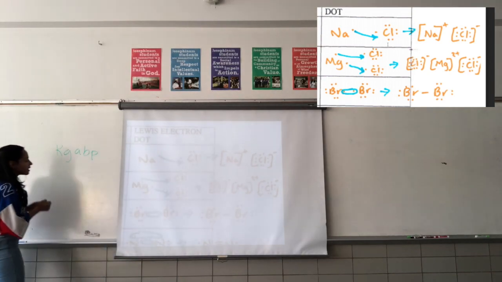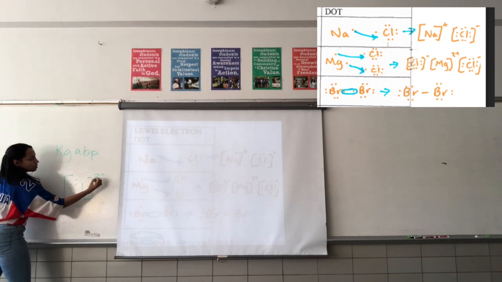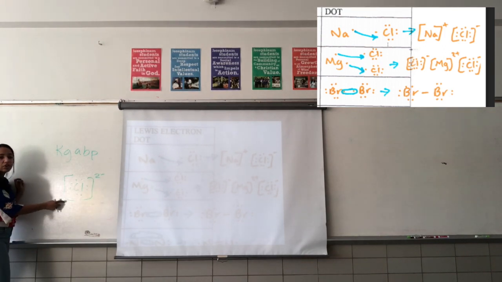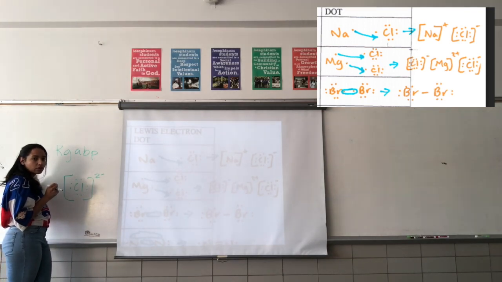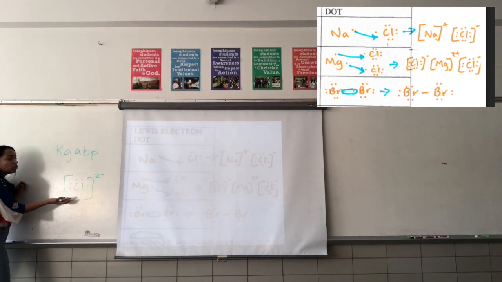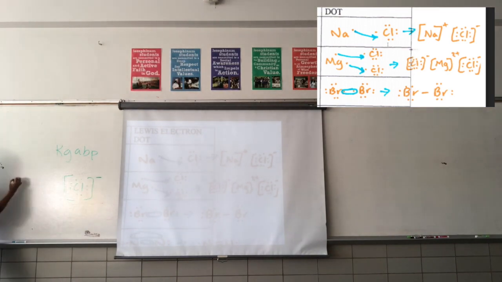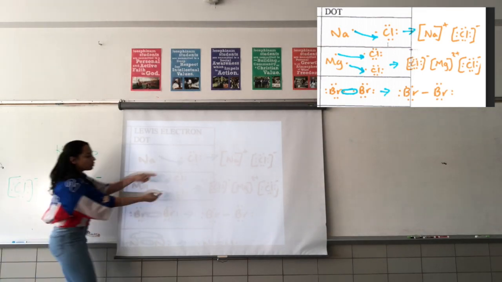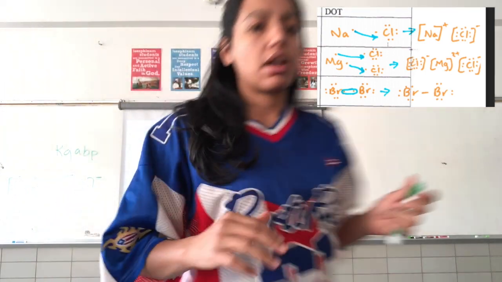I don't want to see any of this. I saw a lot of this before in other classes. That's not correct. Why is this not correct? Miriam. Because we could say that chlorine gained 2 electrons. Exactly. This looks like it gained 2 electrons, but that's not right. In reality, this one gained 1 electron and another chlorine gained another electron. So I don't want you to combine both of these chlorines into one bracket. Don't do that. Keep it separate. Okay? I'm going to move on.